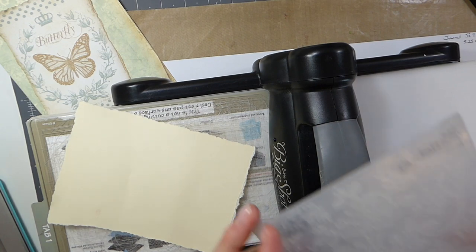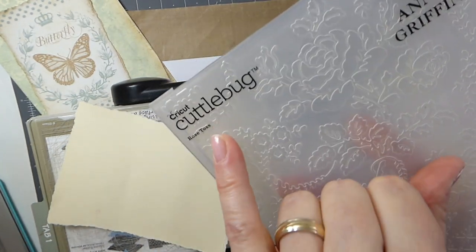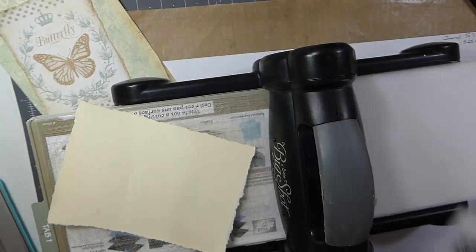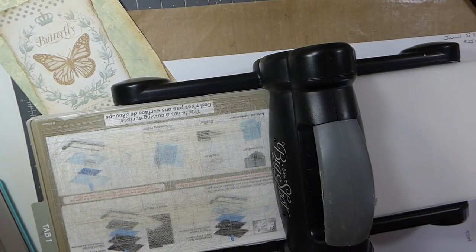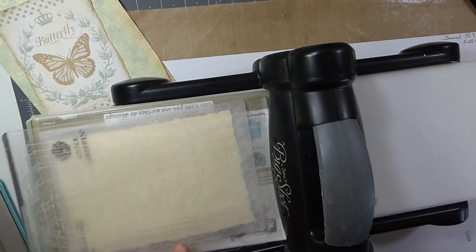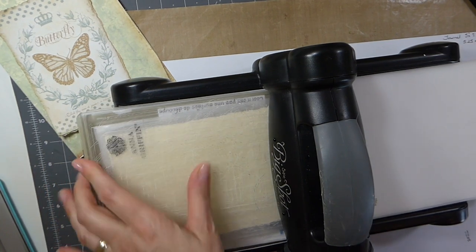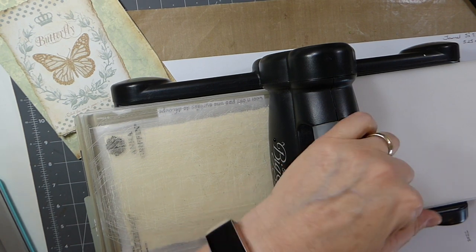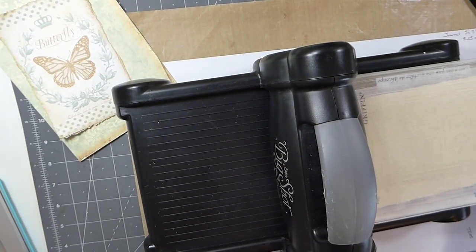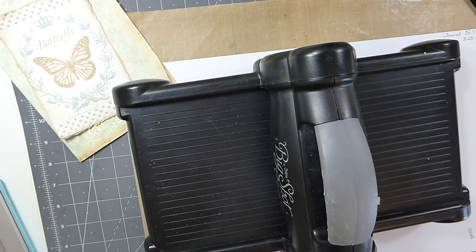And I'm going to use, again, the Anna Griffin, the Rose Toss. I've had so many ladies ask me about this. This was a set that HSN, Home Shopping Network, if you're in the United States, had. I don't know if you can still get it because it was a set of four of them. Okay, I'm going to try not to bump the camera, guys. I don't know if it's still available, but I'm so glad I managed to get it because I've used it so many times.